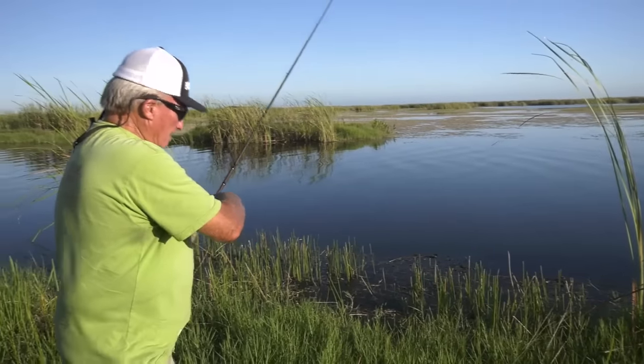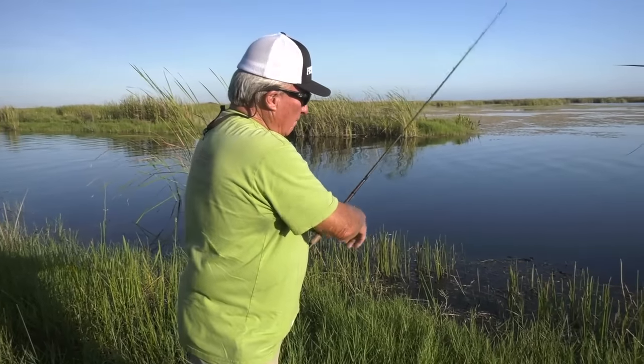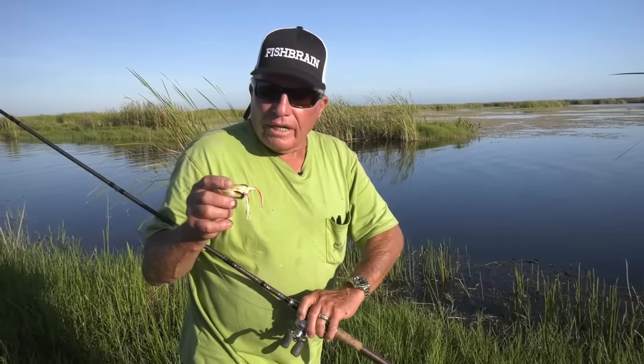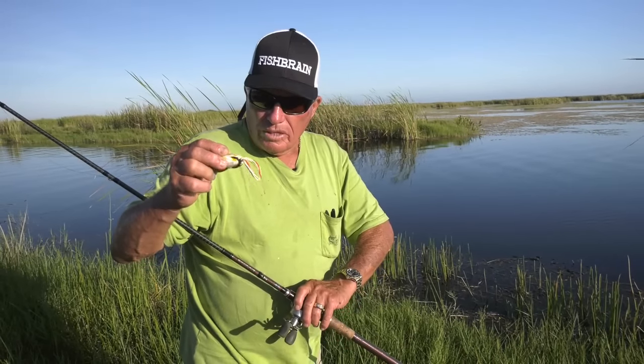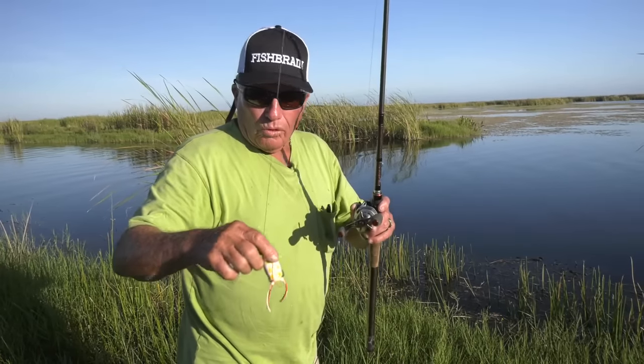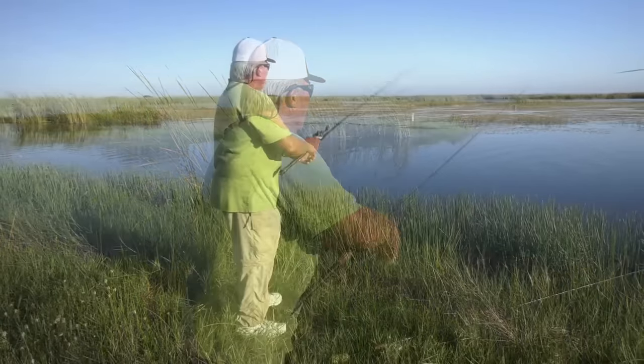Try another cast. Now, when I get away from the cover, some people fish frogs like this in open water. Also, water gets in there, see? Kind of squeeze the water out, get it light again, because it'll fill up with water. Okay.